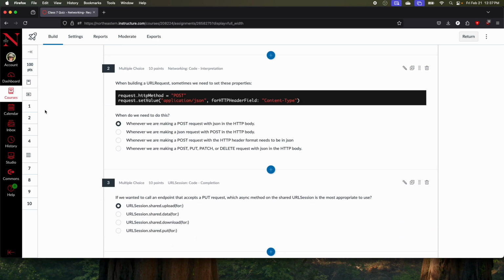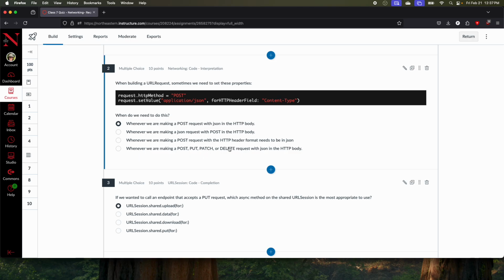Question 2, when building a URL request, sometimes we need to set these properties. The HTTP method being set to post and the value being set to application/json in content type. We need to do this when we are making a post request with JSON in the HTTP body.